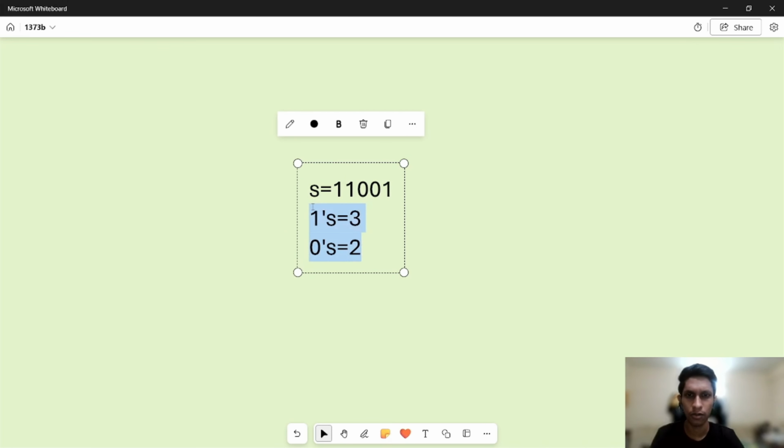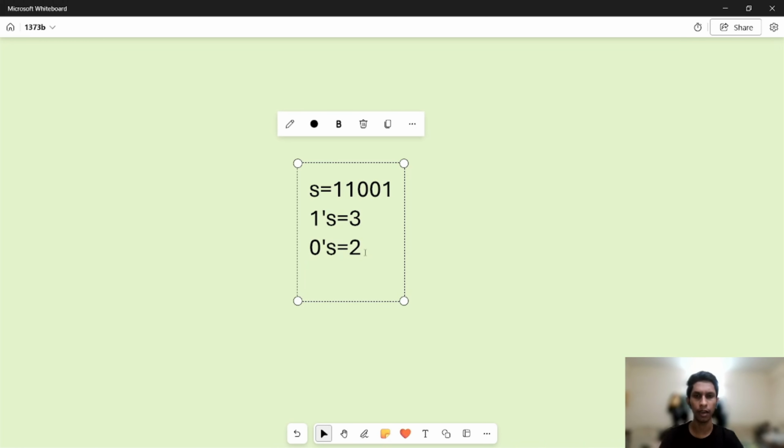By counting these two elements, we can figure out that the number of moves we can make is the minimum of the two counts. Whichever of the count of ones and the count of zeros is smaller, we will be able to make that many moves; if they are equal, that is fine too.